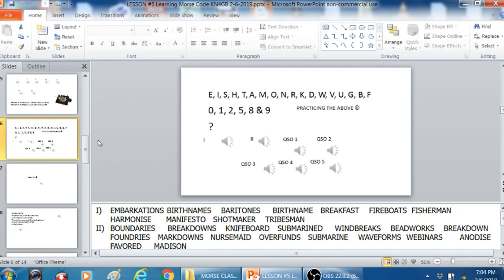So that was the beginning of the QSO. Oops, just a sec. Let's just stop that for a second. So that was the beginning of the QSO. Oh, there's some of the words that you can have, by the way. You see all those lovely words? I decided not to send them all to you tonight. I thought you'd appreciate that. So you can have lots and lots of words.